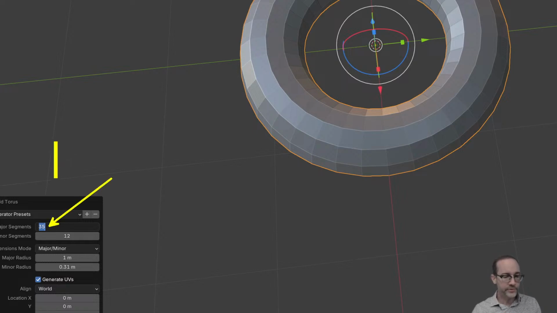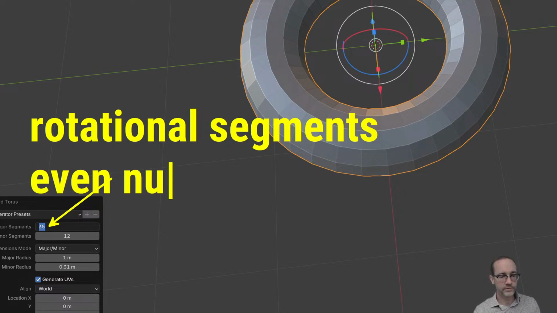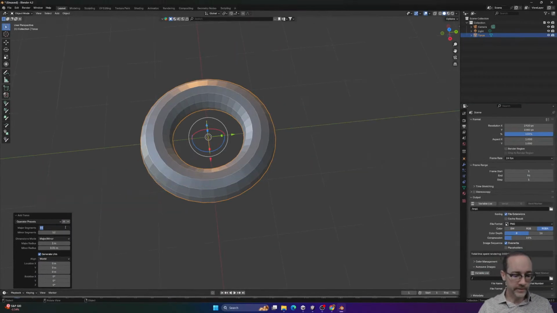But whenever we do rotational segments, my recommendation is always even numbers. There we go. And so let's go 32. That makes the math very easy. And that works for us.